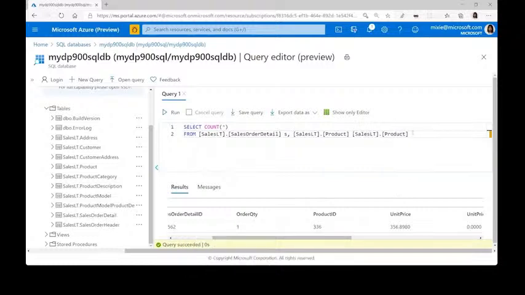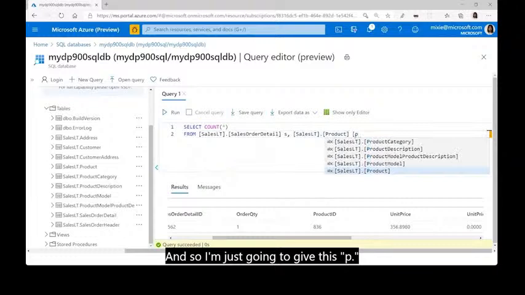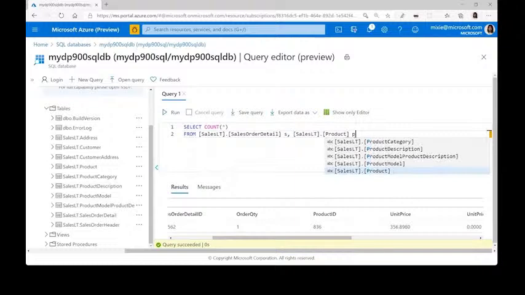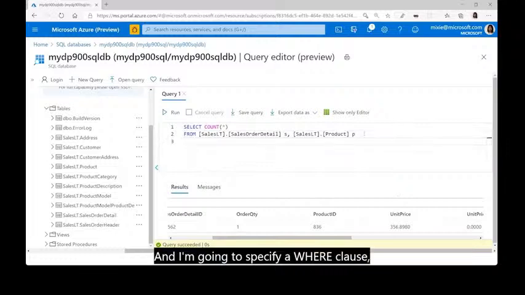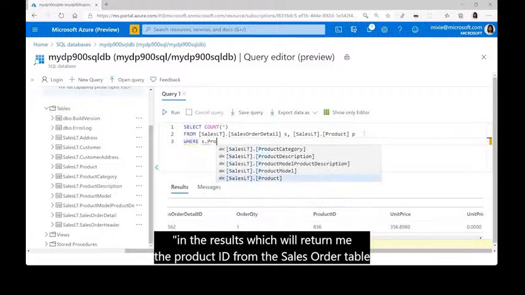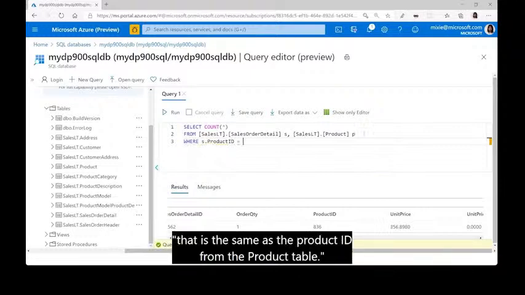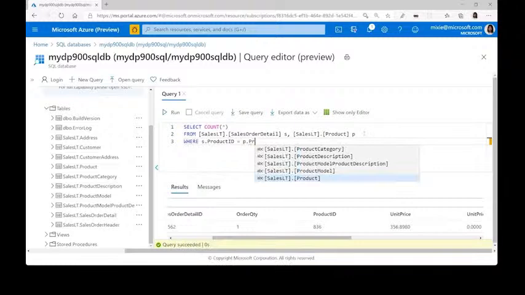So I'm just going to give this P, and I'm going to specify a where clause, which is that conditional statement where I can say I'm only interested in the results which will return me the product ID from the sales order table that is the same as the product ID from the product table.